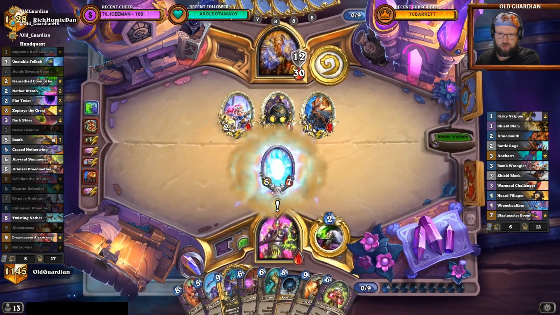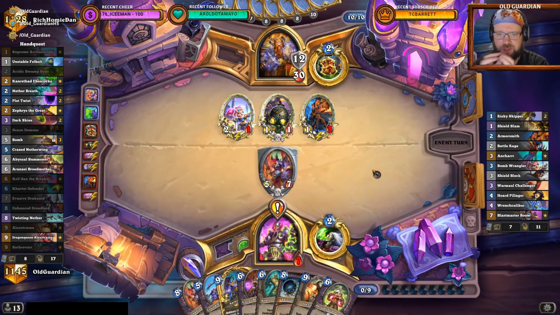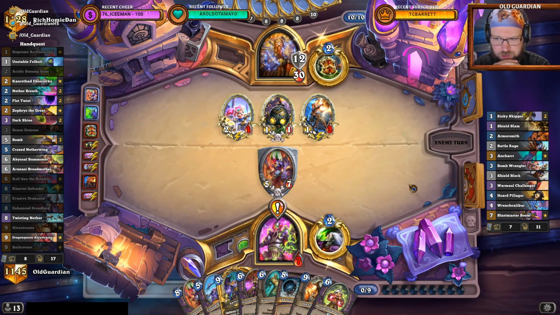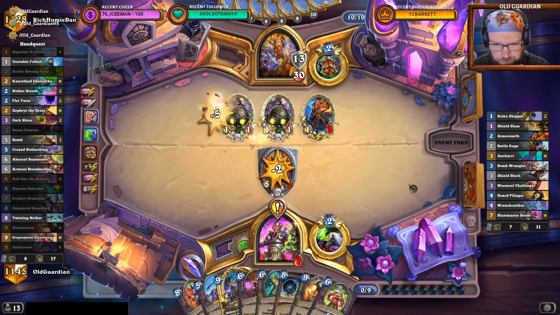Maybe Dreadlord can protect me. Maybe not. Shield Slam and Grom is lethal now. He could have that. 11 cards left in his deck only. And there's still 3 bombs in my deck as well. So a bit of a tough time going on here.